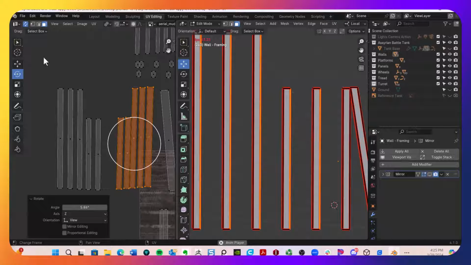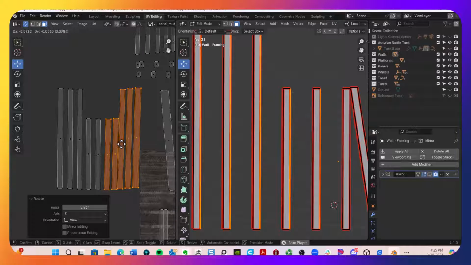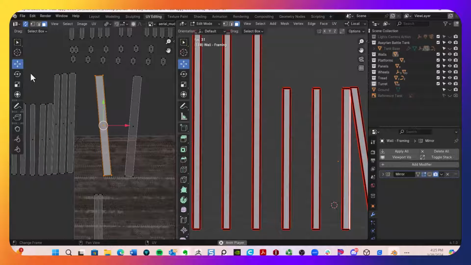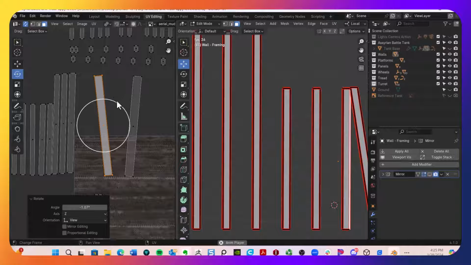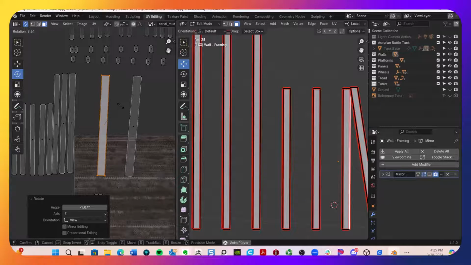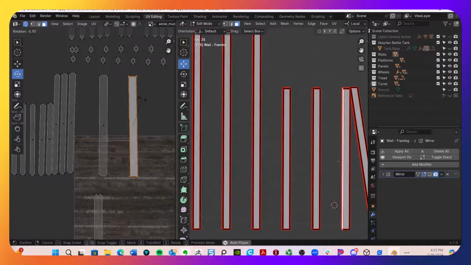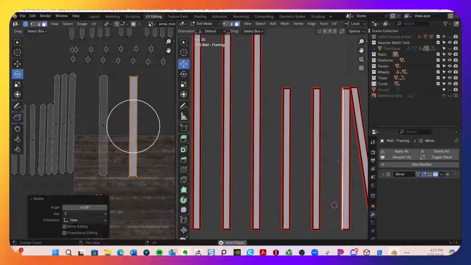That's good enough. Okay. I will move these closer like this. Select it. There we go. Grab this one. Okay.